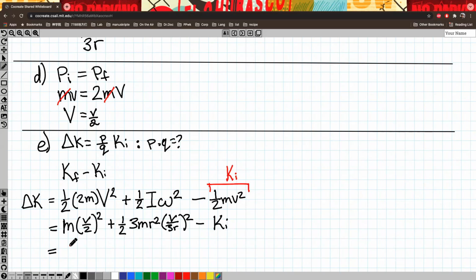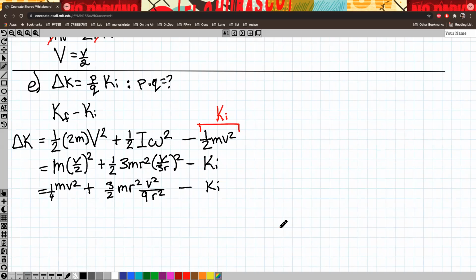Okay, so how's it going to work out? What did you do? You just expanded everything? Yeah, because the r's cancel out. Then we change the capital V into little v in omega, and then there would all be multiples of m and lowercase v. And as we know, Ki is equal to half of small m small v squared. Okay, so we have 9r squared, and then those cancel out. So this cancels out that.